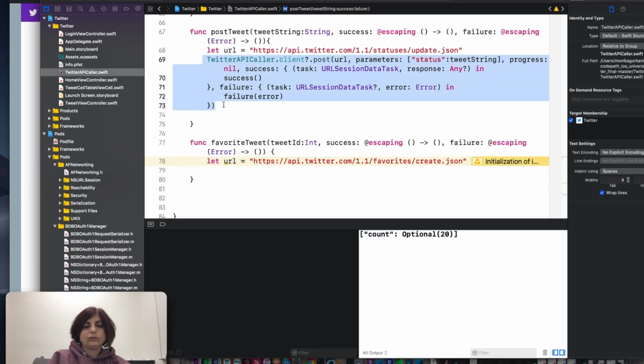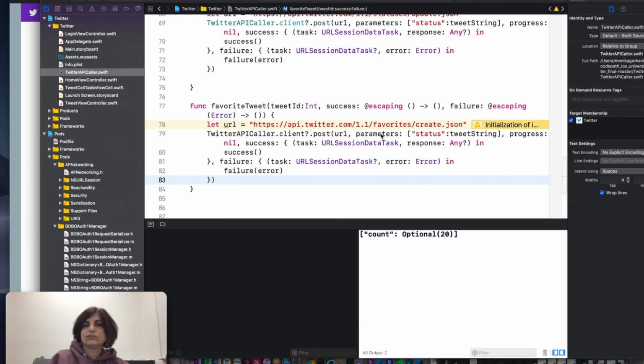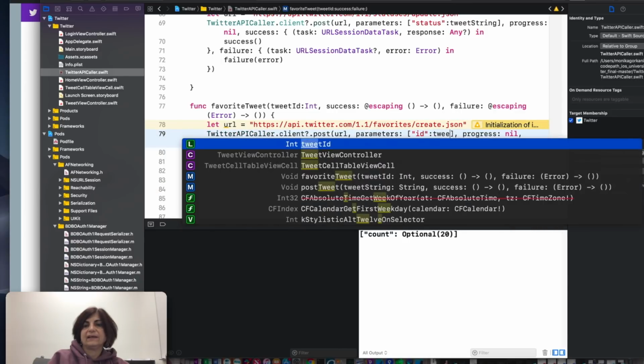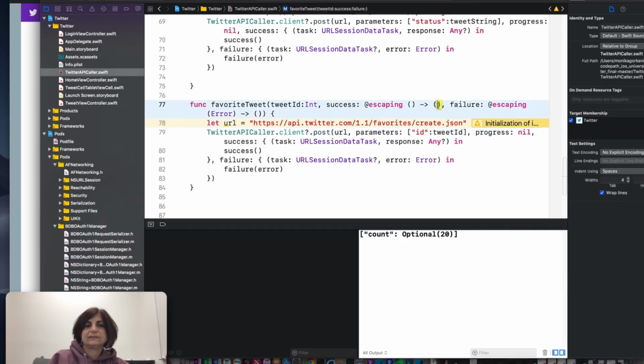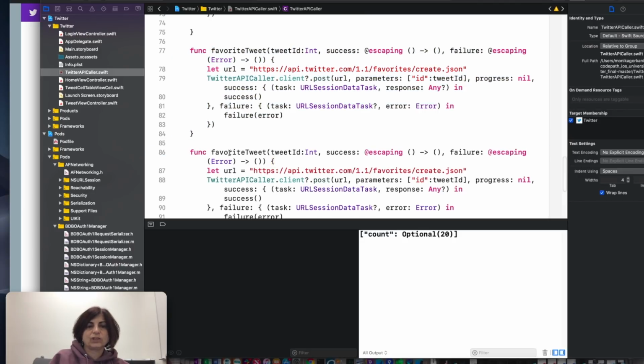I know I'm going to do a POST because that's what it said. So I can just copy the code that I had, except now it's this URL, and the parameters are going to be different. In this case, they said it's just going to be an ID, and I have to pass the ID. So this is for favorite tweet, and then we're doing almost the same thing for unfavorite. So let's just do it at the same time. Instead of favorite, we're going to call it unfavorite.